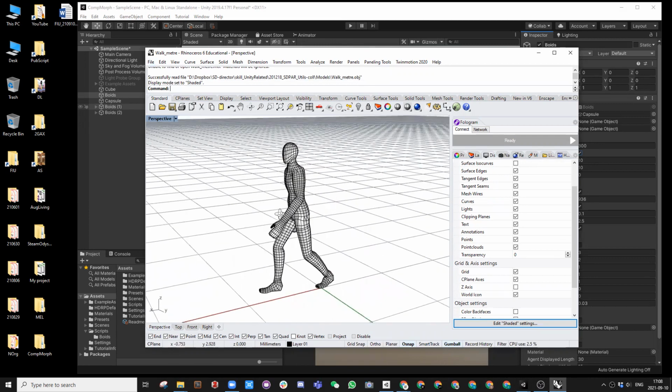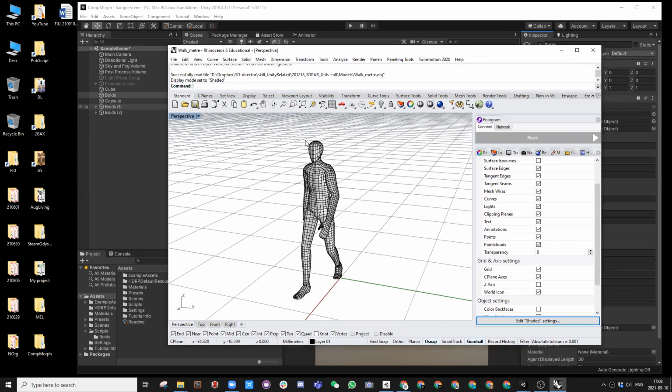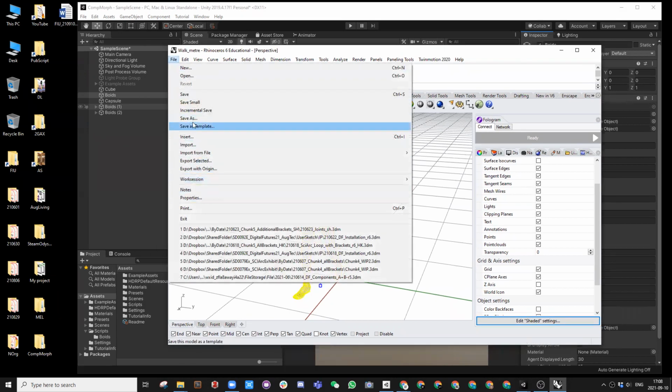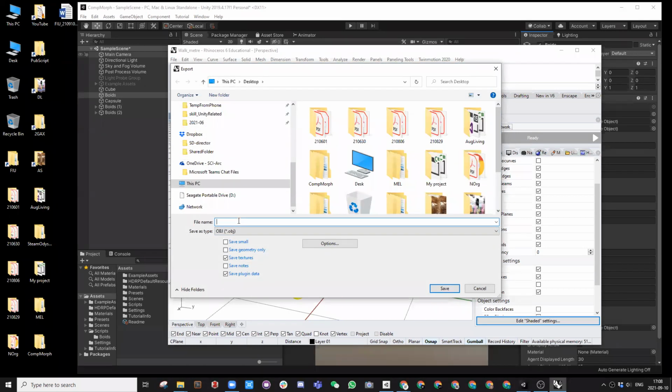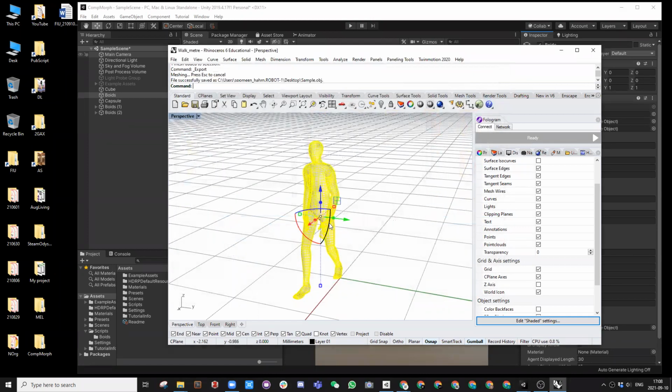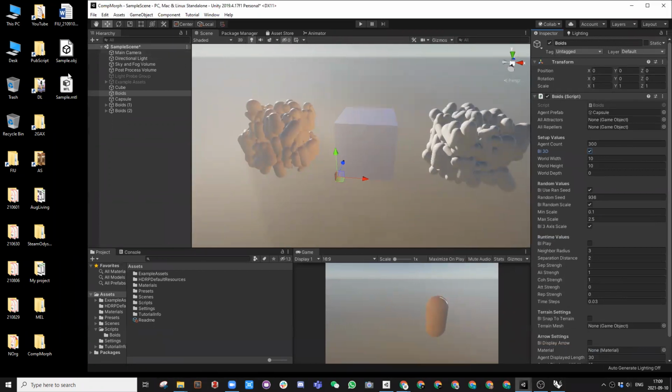It's random. It can be anything. You can have material applied from Rhino or Maya, however you want. And I'm going to export this as an OBJ. So let's export this. File, export as an OBJ file, sample. So if you export as OBJ or FBX, they all work well. FBX will come naturally with material, OBJ will come with a material file.